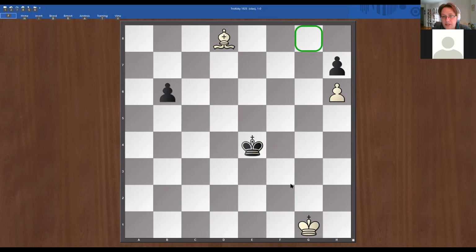White can simply put the king on g8 or near the corner. And so we don't need this pawn, doesn't matter. And in order to get to this pawn, white has to get that pawn if he wants to win. But by doing so, white is going to stalemate the black king. So this is a fortress.